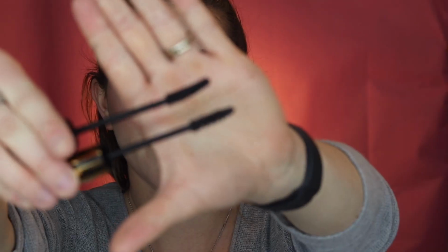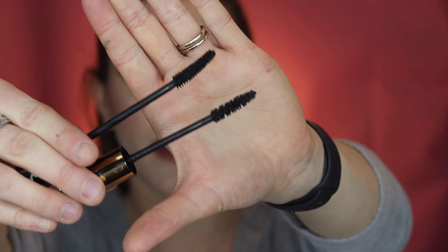So as you can see, applicator is quite similar. They're both very skinny. They both have short bristles, and they both have a decent amount of product on the brush. So they're not dry, but they're also not goopy or messy. I'm wearing both of them today. The Lash Princess is really, really lengthening as well. It gives a beautiful separated lash effect. Neither of them get clumpy. Difference in price, it's unreal how similar they perform. If you're looking for one that's literally $5 instead of like 30, 40 bucks, this one is so much cheaper, and they honestly look like, can you tell? Really, can you tell? So yeah, those are my dupes for today.